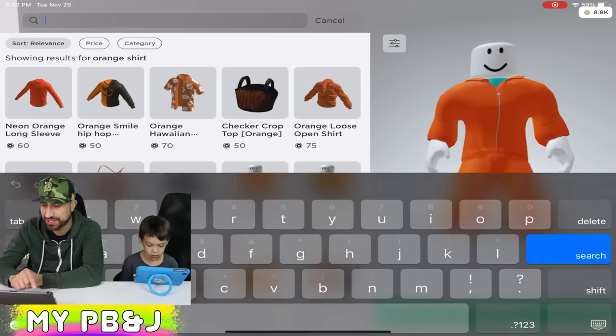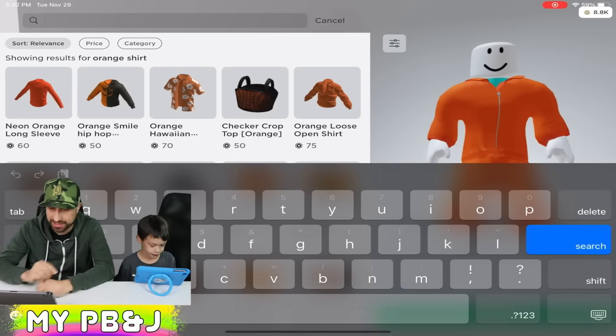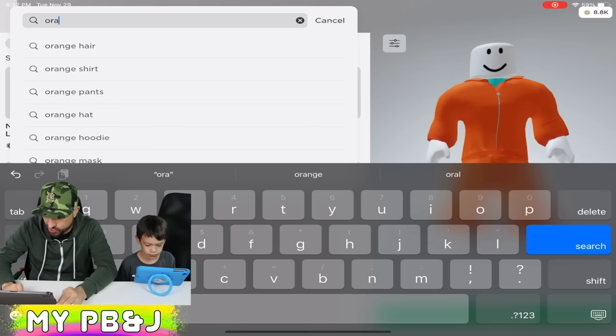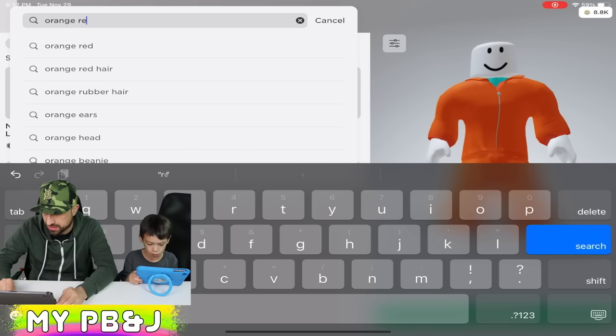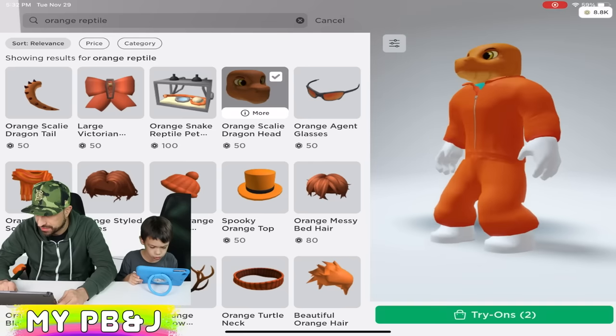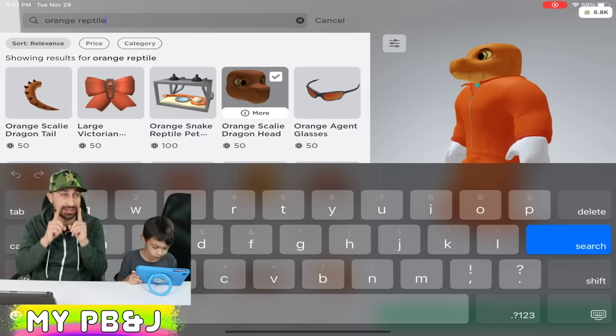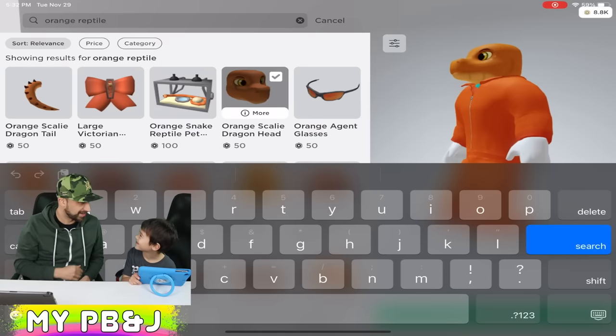All right, so orange has like a dragon, salamander, reptile kind of head. So we're gonna go orange, reptile, something? I don't know, let's try. All right, there you go, dragon head. That's pretty good, but he's got like cat eyes, right? With the little slits. You're right. Help me out here, buddy.